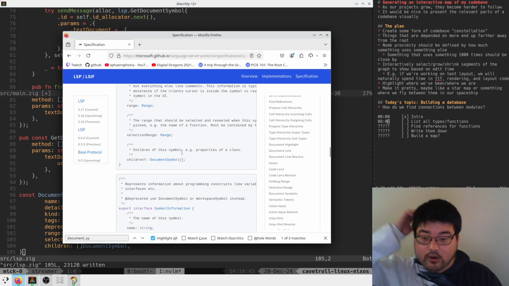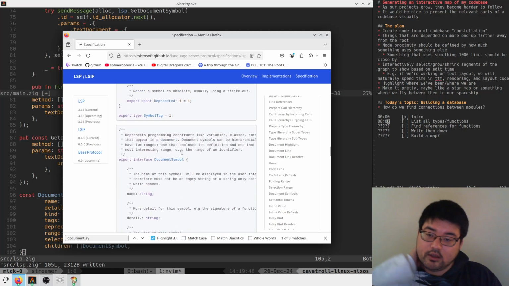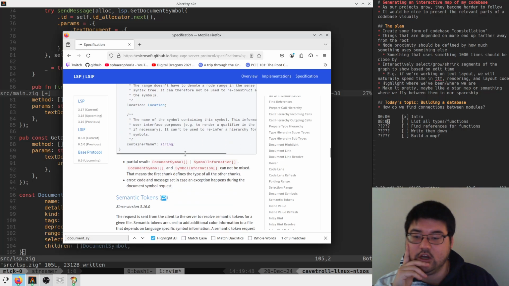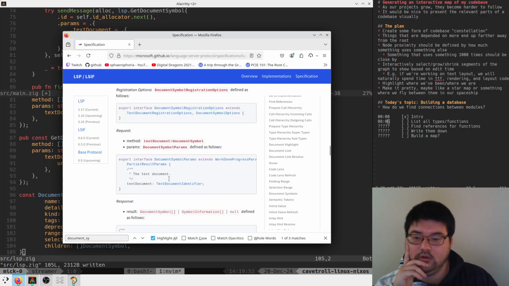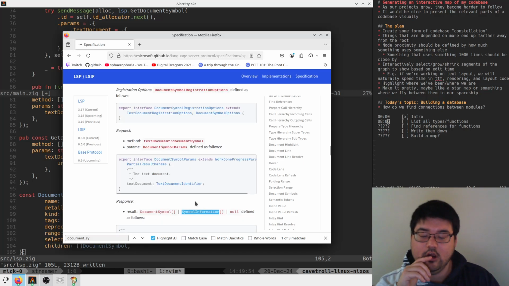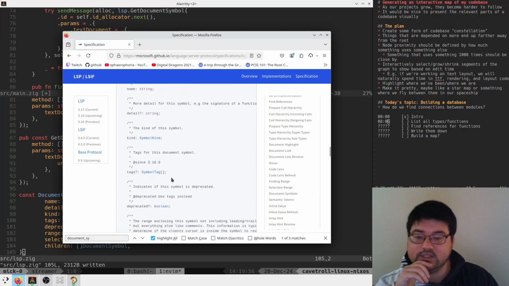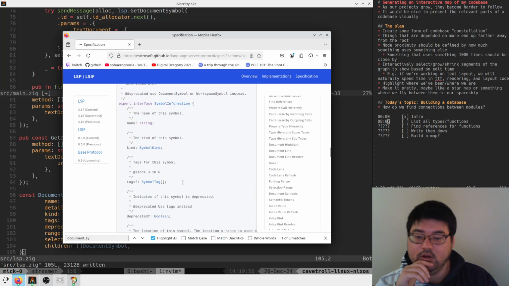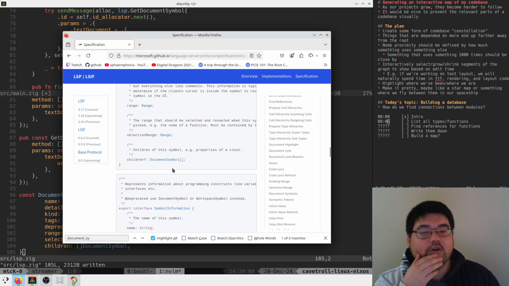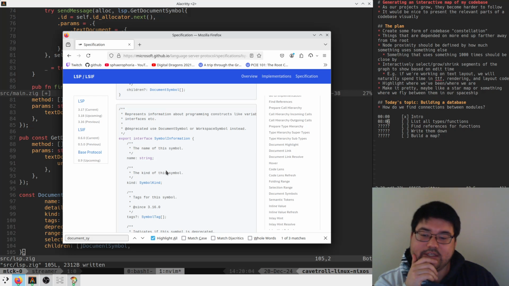So now our response, is it just a list of document symbols? Result, document symbol. Oh, or symbol information. What is symbol information? How can we tell the difference? Can we express an or in the JSON JavaScript world?